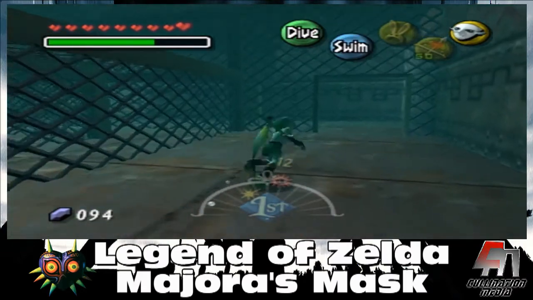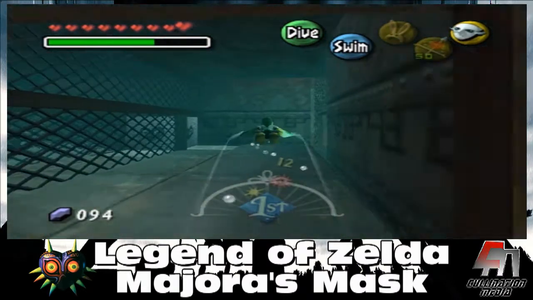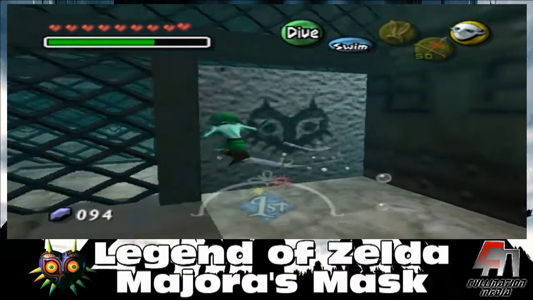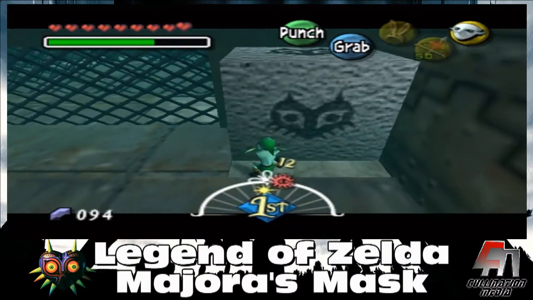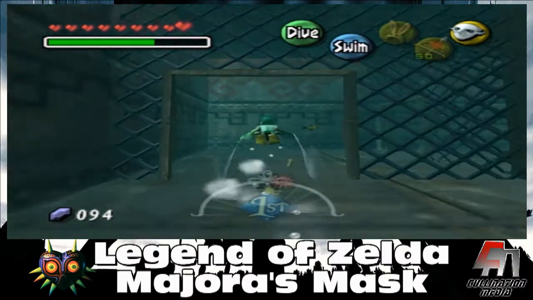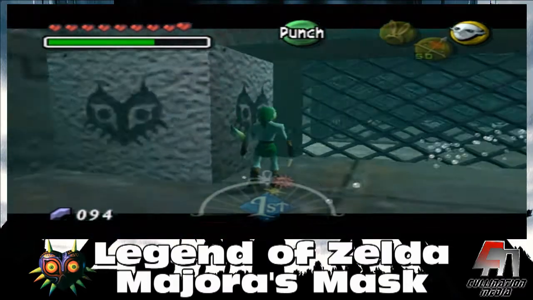Like so. And then we can go back the way we came. It's not really that much of a puzzle, to be fair. And we can pull this out. Nope, don't swim around. As much as I love the Zora mask, it's very, very touchy, and I mess up with it all the time. I guess it's just a matter of the controller.